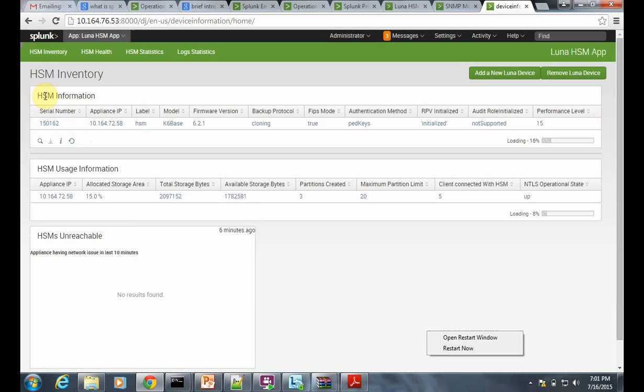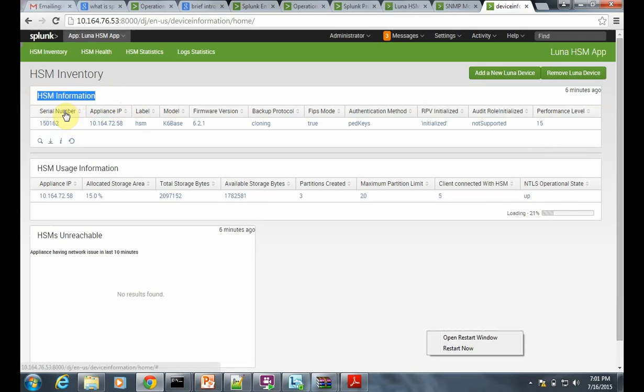Let's have a look at the attributes given in the report panel. The first report panel is the HSM information, which contains serial number, appliance IP, label, model, firmware version, backup protocol, FIPS mode, authentication method, RPV initialization status, audit role initialization status, and performance level of the HSM appliance.